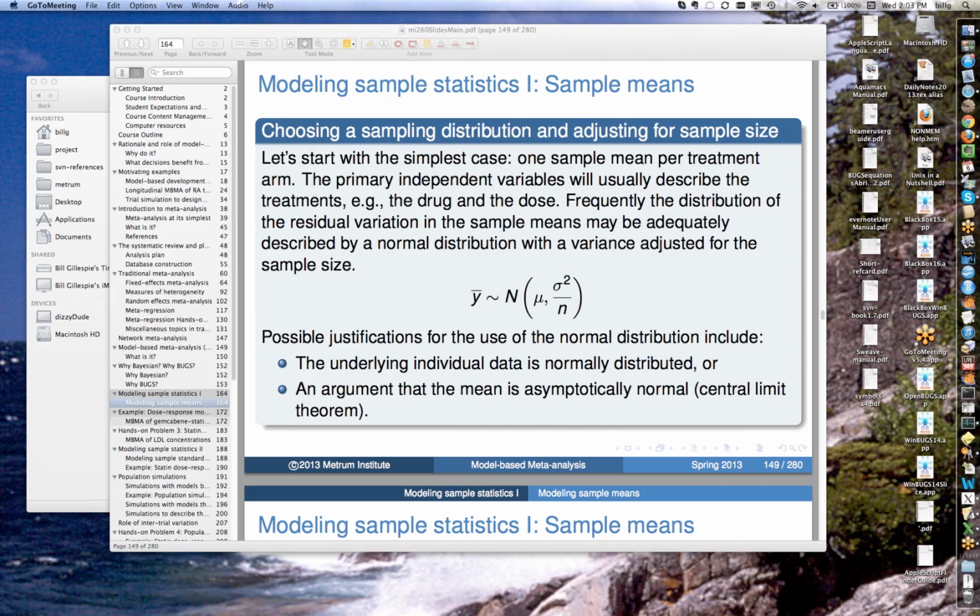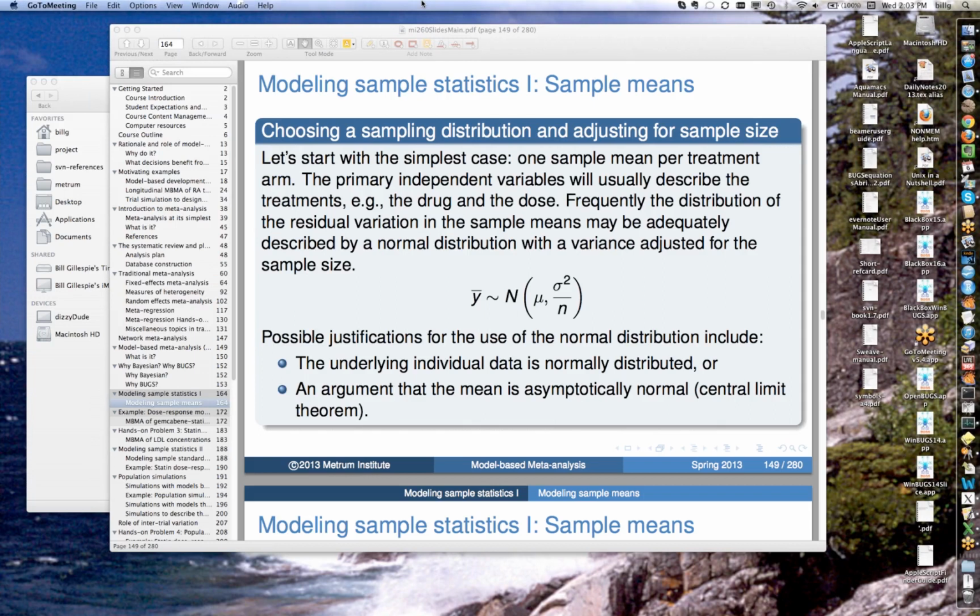Today is going to be a nuts and bolts session. The idea is to go through a particular example in a fair amount of detail, perhaps more detail than I will in future ones, because I'll be describing the way we're going to set up the modeling, the models themselves, as well as the R scripts to drive the modeling, and the rest of the examples that we'll be doing will use essentially the same framework. So we'll spend a bit more time today on that. Why don't I jump into it?